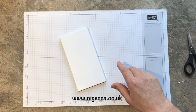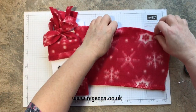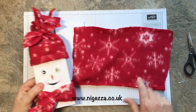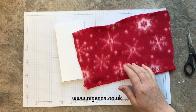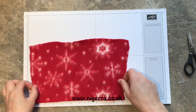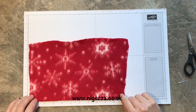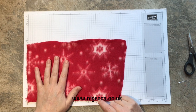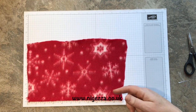So snowman's hat. Now when I did this one I folded the ends over so it looked like the turn up on a hat, but this one I've cut at the edge of the blanket where it's got blanket stitching, and I thought, well, that could be the edge, so that's what I've done. So these are approximate. It was kind of 10.5, but it's more like 11 by about 7.5, and I cut it shorter because I'm not turning it over.